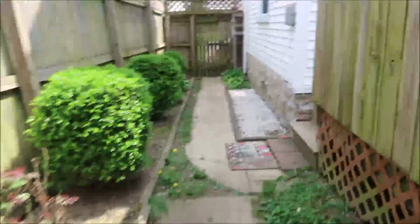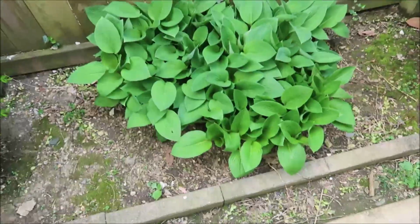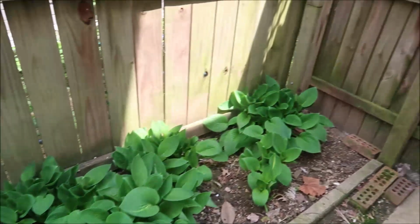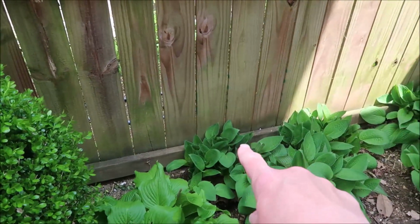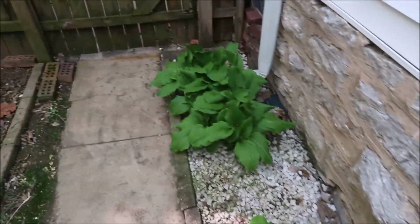I thought we'd come around here and check on the growth of the hostas because I know y'all care about my hostas, right? They've gotten bigger. And you see how thick they are? Yeah, they've gotten a lot bigger. I swear they're popping up here and I don't even remember them being there last year, and I don't remember them being that close to the fence, although they might, because once they spread, it's hard to tell where they are.